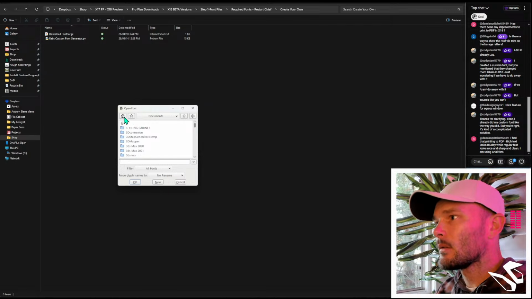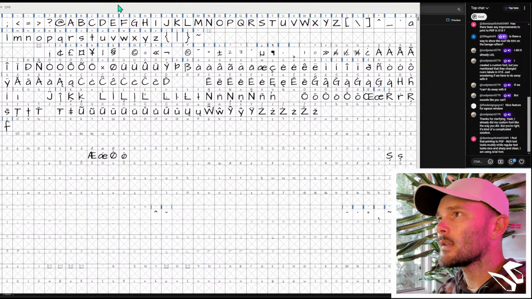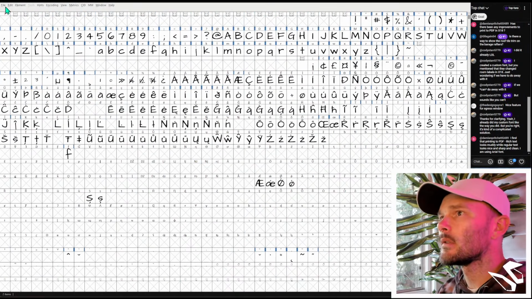So I'm going to load up fonts from wherever my fonts folder is, which I have in assets, fonts. And let's go find some kind of an architectural font. Architect's Daughter, why not? That's a fun one. Architect's Daughter regular, okay. This opens up FontForge.